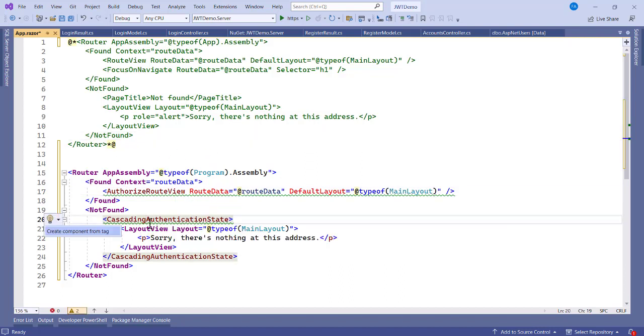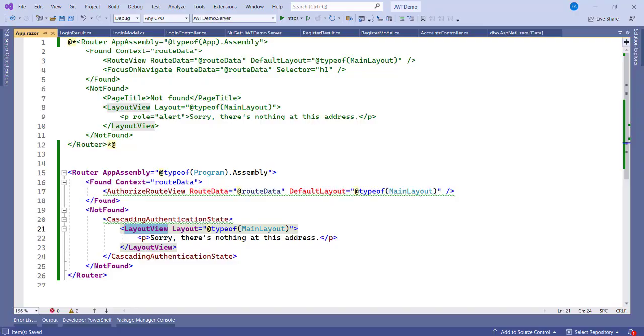Control plus period. Okay, so generate component from tag. So we have the close and the opening. All right. So not found, we have that, and we pass in the cascading open and close as a layout. All right, so let's save this.